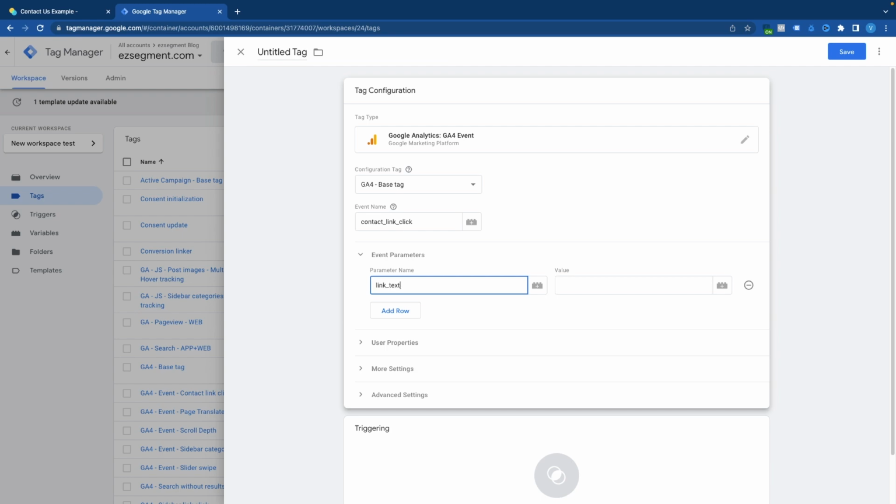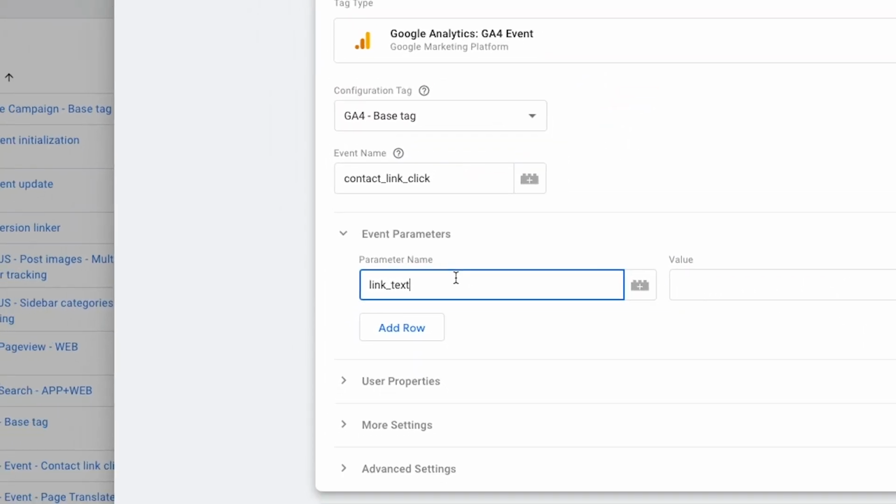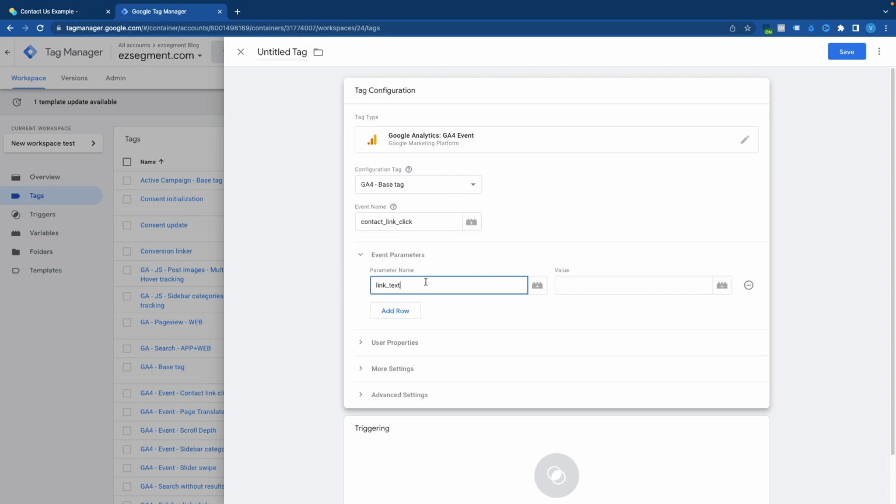Normally, if you add any custom parameter names, you would need to create a custom dimension in Google Analytics 4 interface. But since I'm using a default parameter, I don't have to create a custom dimension for that. So all you need to do if you want to track clicked values, you just enter link text here, the same way as I did.